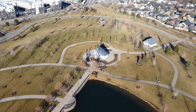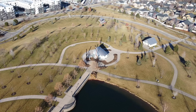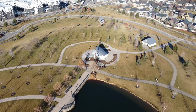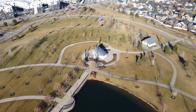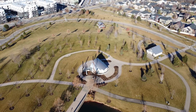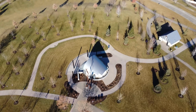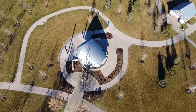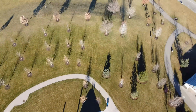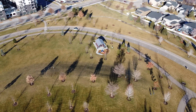And again, that's made from steel that was on a bridge, I guess, on the property here. Let's see if we can get around the other side of it. I think those people walked by there, so we'll go right over the top of the amphitheater here, and you can see that obelisk. And let's see if we can move to the other side. And you can see there's another picnic shelter there.